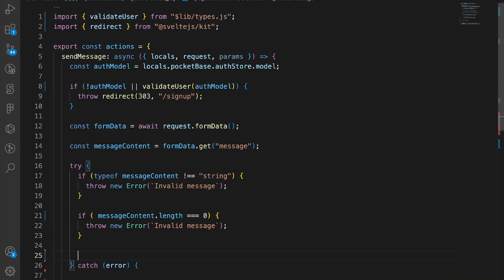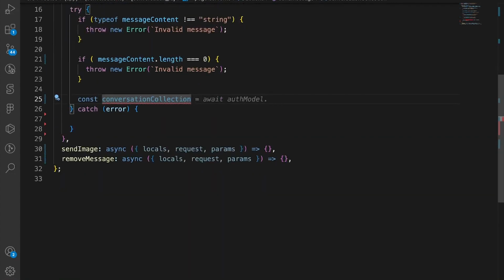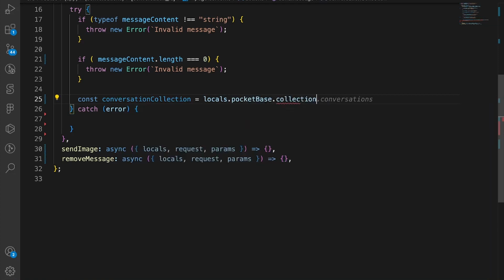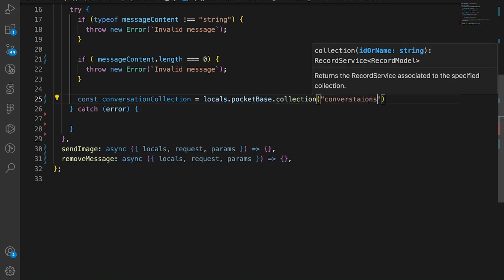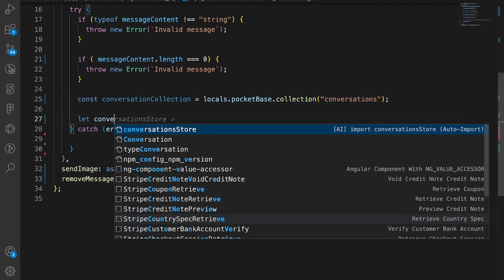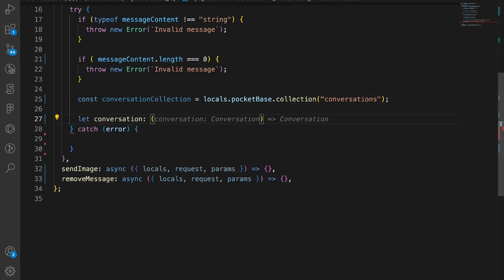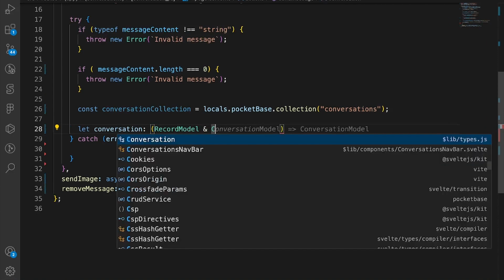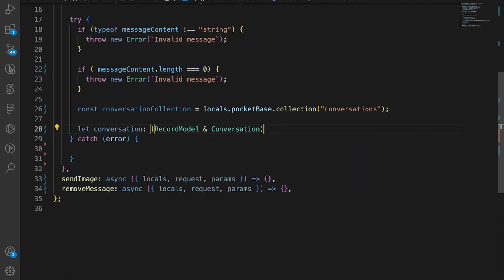So then once you've validated it, let's get access to the actual conversation. So conversationCollection, so let's just scroll down. conversationCollection is equal to locals.pocketbase.collection, and then we just say conversation as the collection name. So then we get access to the actual conversation, saying that it is going to be a type of RecordModel or undefined.